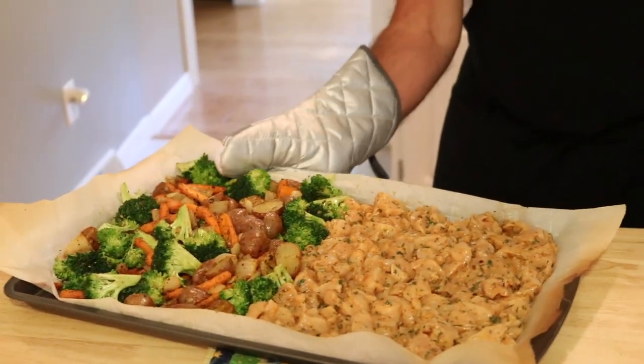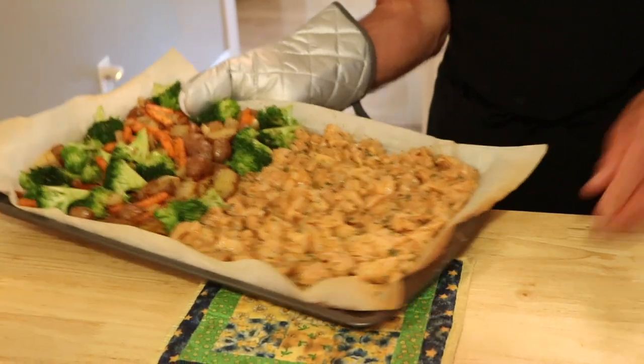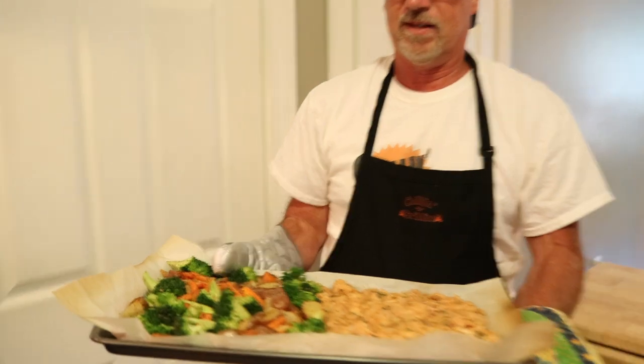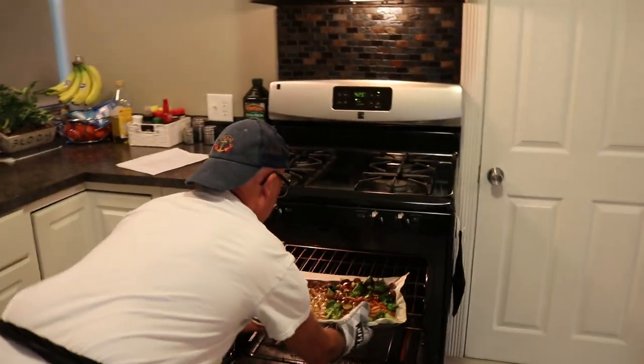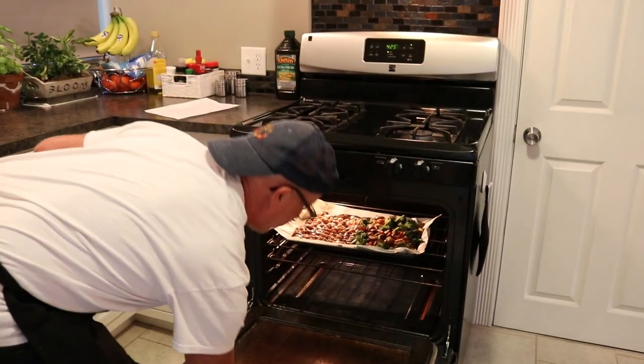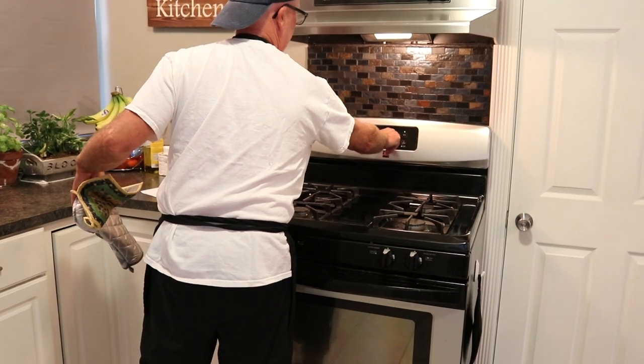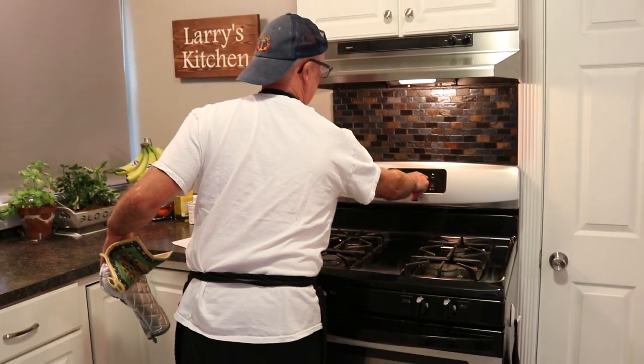Anyway, now, chicken and vegetables. This is the only problem. Oh, you know what? I have another pot holder right here. See how perfect that is, guys? And the oven door opened magically. Now we're gonna put this in there, back to where we had it, close the door, and put the timer on for whatever the recipe says. 20 minutes.